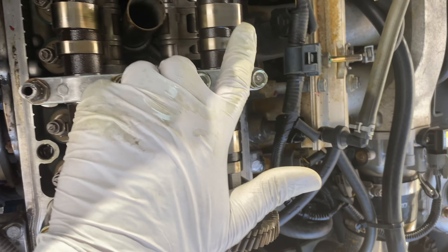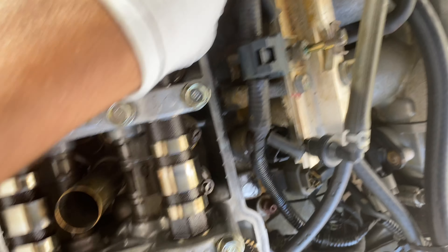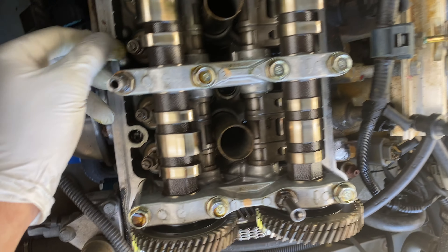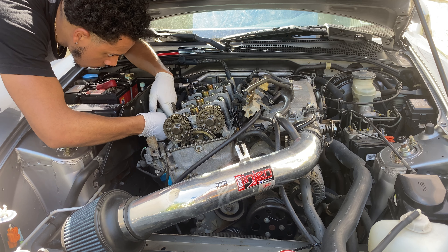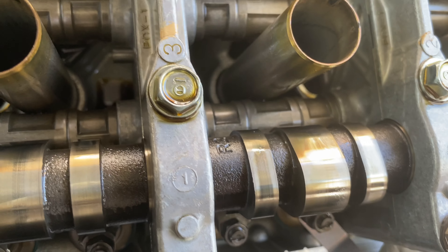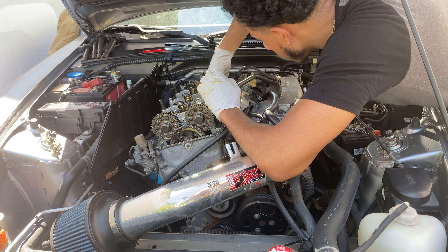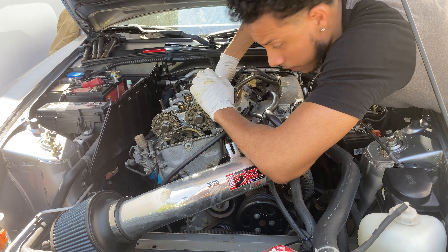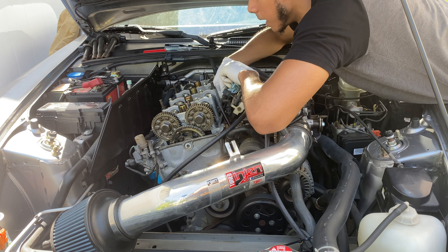You can take the rocker and move it around — it makes that sound and moves freely, meaning there's less resistance. You can even see the mark of the feeler gauge dragging a little on the tool — that's how you know you have it in spec. Let's do the intake on cylinder two. This one's a little tricky because the wiring is sort of getting in my way — you kind of have to finesse it.